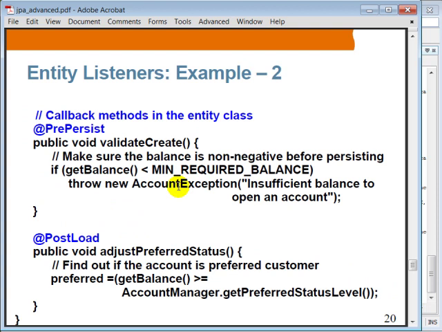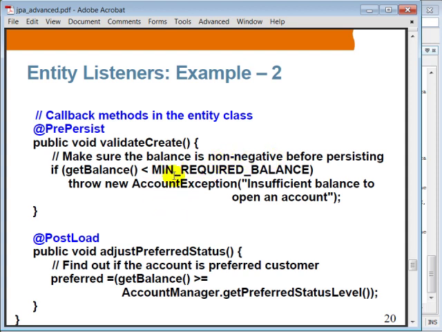This is a case where you are specifying the callback method right in the entity class. In this case, this validate create method will be invoked before you perform a persistence operation for this particular entity object. Post load is after loading, where you perform the logic inside this method. Before you actually create an account, you want to check whether the balance is non-negative.